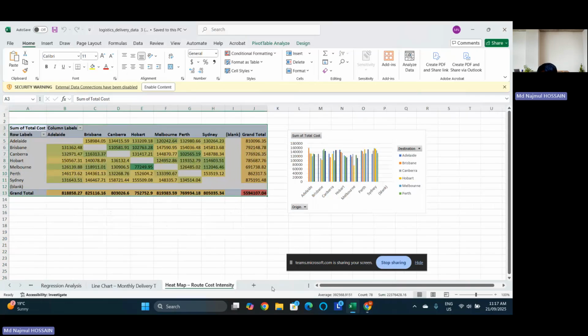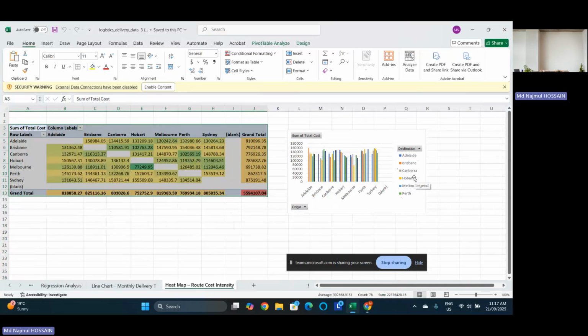For instance, Brisbane to Perth and Adelaide to Brisbane routes appear primarily as high cost areas. This tool is valuable for quickly identifying areas for cost reduction.